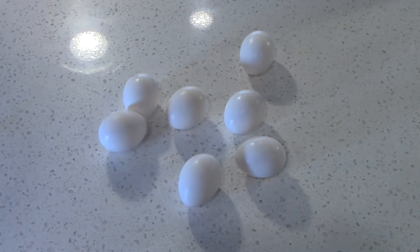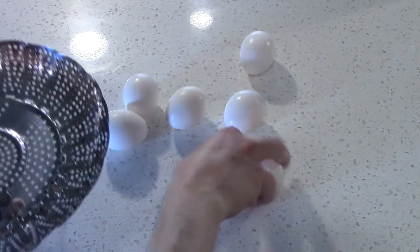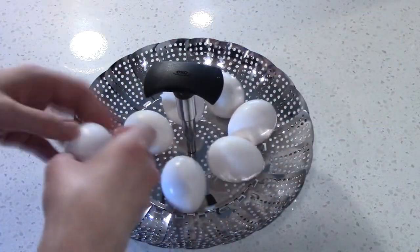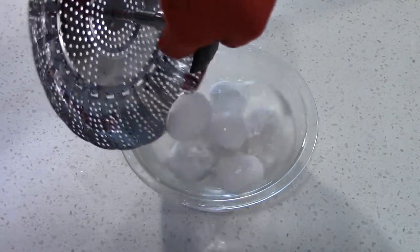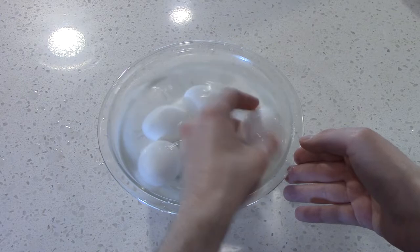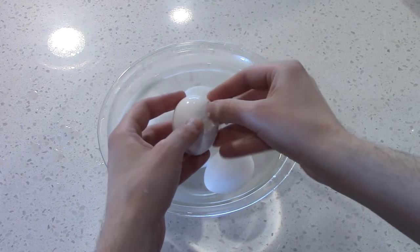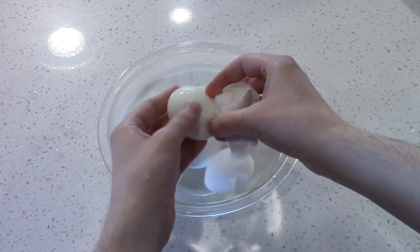While it proofs, we can hard cook some eggs. I find steaming to work the best, and I have it timed down to a science for set but creamy yolks. Directly from the fridge, put your eggs in a steamer basket and steam for 11 minutes. Then put in room temperature water for 30 seconds before trying to de-shell. I like to crack it around the equator, and then try to get to the underlying membrane between the egg and the shell. If you're lucky, you can cleanly remove most of the shell in one go.